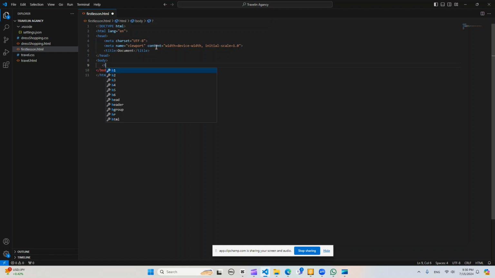Let's write h1 and then close it. The second one is going to appear. This is the closing tag, and this is the opening tag. That's how we call it.